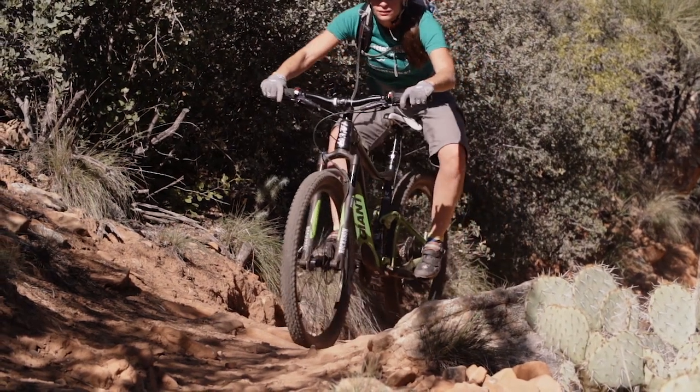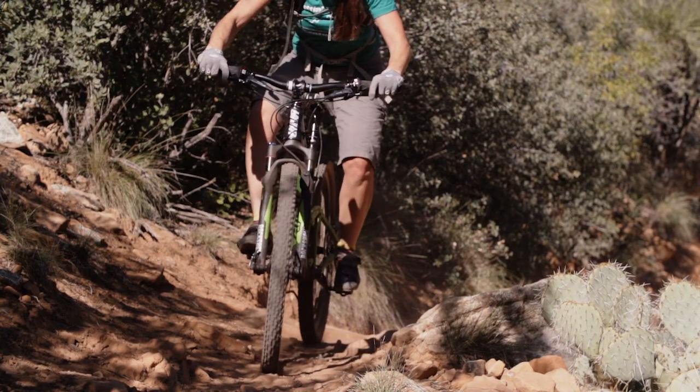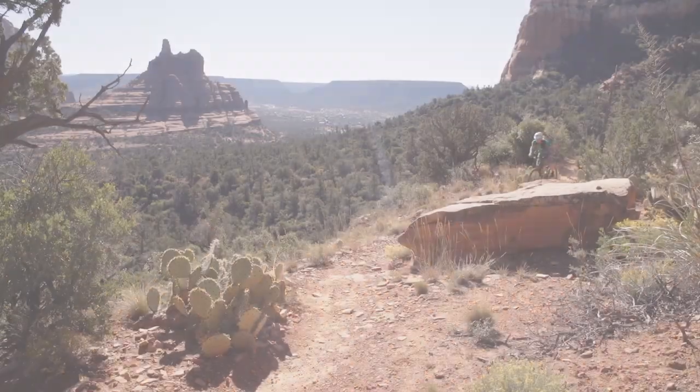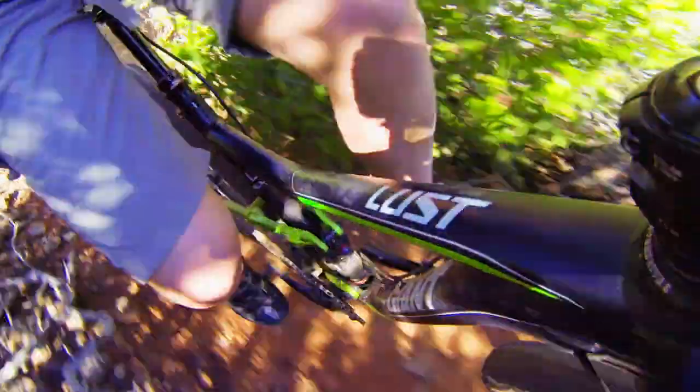It uses Giant's Maestro suspension platform, which I think has been out for maybe 7 or 8 years, and it pedals really well, climbs well. I think it's a great platform. It's in the same class as the Santa Cruz and the DW Link bikes. It's doing the same thing, and it's doing it really well. Really, really well. The Maestro, let's just call it what it is. It's the Maestro suspension system, and it's spot on.